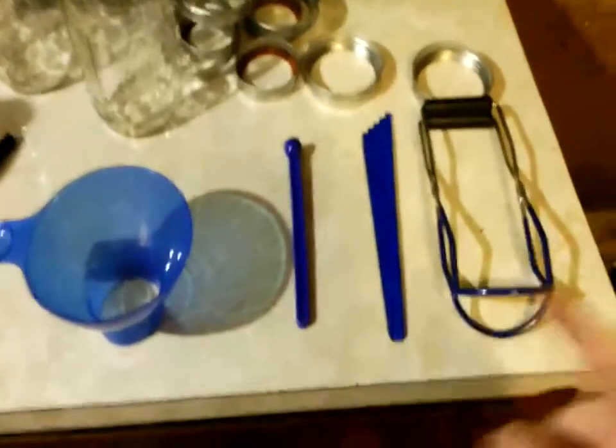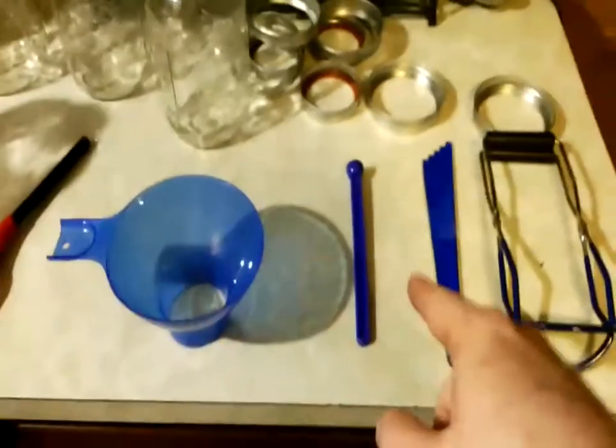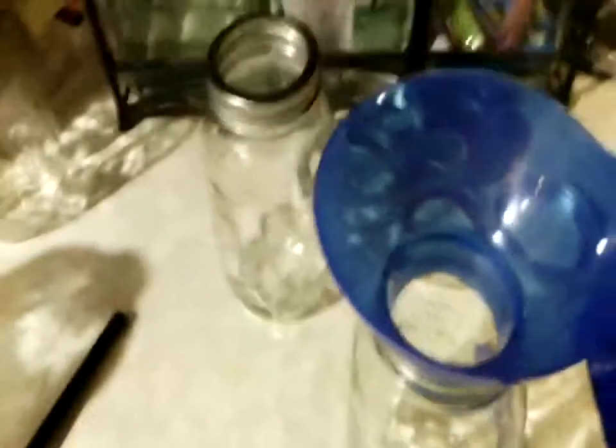Our utensils are all laid out. Any good canning kitchen is going to have these four basic utensils. First, this tool for keeping food off the edges of your jars so your seals hold up. You've got this to lift the jar lids out. And this for separating air bubbles. Let me find a jar and explain. When you go to put food in the jar, you use this funnel — you put it on like that, and it keeps the food from getting all over the edge. Then you remove the funnel and take a wet paper towel to go around the edge and make very sure it's clean, because you don't want seal failure.